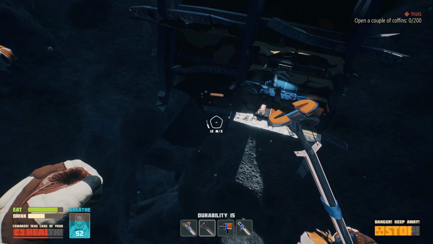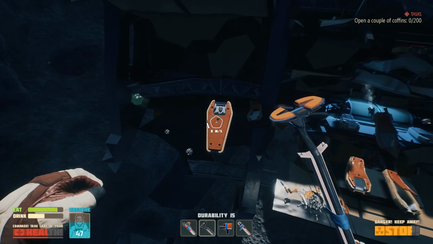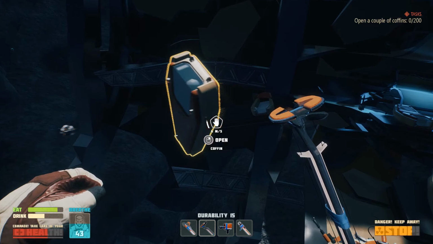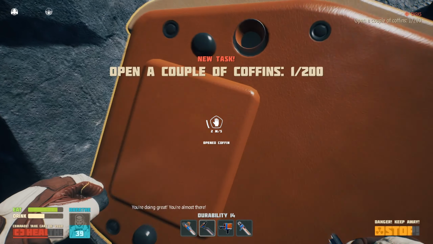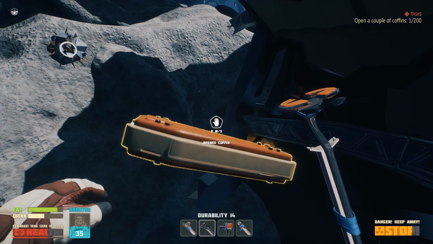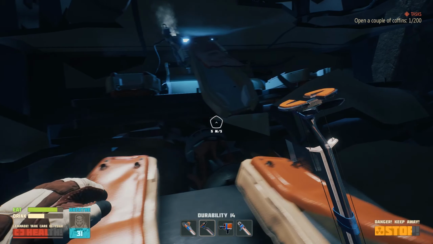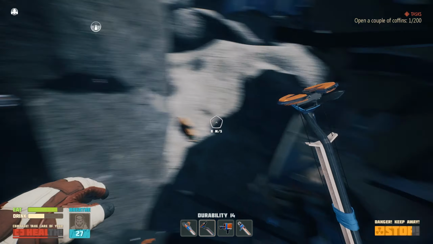Really, 200 coffins? Really? Well, a journey of 1,000 miles starts with a single step. Also, possibly the realization that guy may not actually be real. He was jittering a little. You're doing great. You're almost there. Hooray! One down, 199 to go. I'm guessing these don't count because they're, well, dented somewhat.